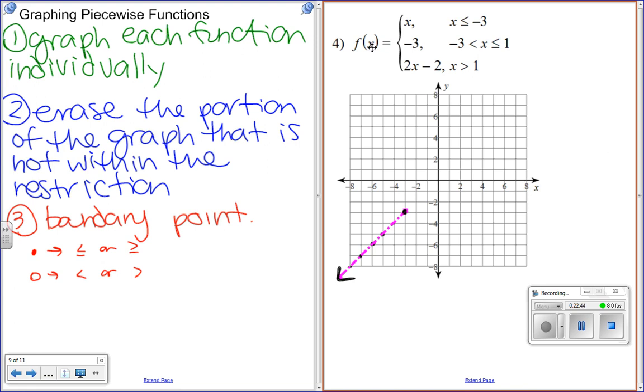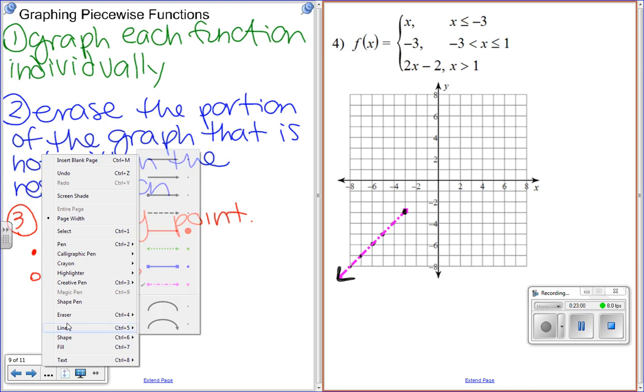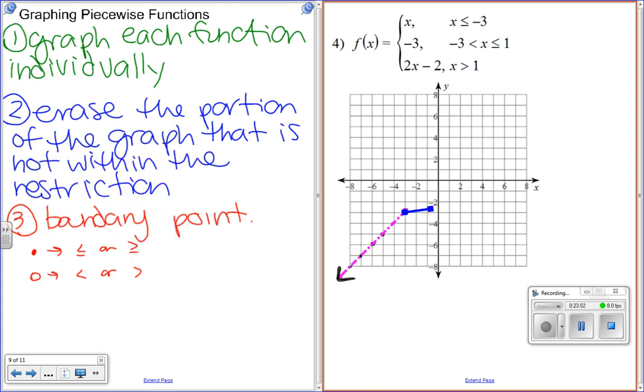When you're looking here then, y equals negative 3 is a horizontal line at negative 3, so that's right around here. It goes from negative 3 to 1, so while negative 3 goes the whole way across, I only care about this little region right here from negative 3 to 1. So I'm just going to draw that graph in there now. Again, you can graph the whole thing and then erase what you don't care about, but remember your boundaries. Since this point overlaps, it doesn't matter if it's going to be closed because it was closed on the first one. At 1, it's also closed, because of that equal to.